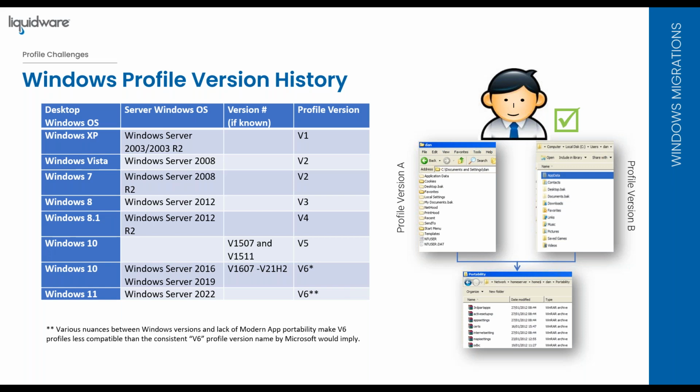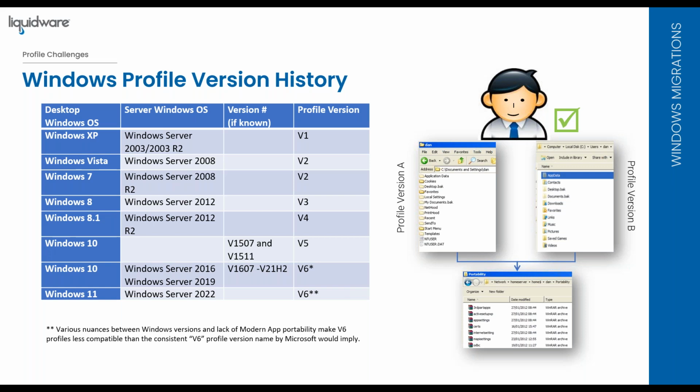It saves off the profile from one OS to the next. In this case, Dan on the left with profile version A, let's just say it could be any of these. I think that's a Windows 7 screenshot, I'm pretty sure, but the argument still stands. When he logs off of one OS, we compress the profile before it's moved across the network. That's how we get it so fast. And we save it to a network file share or in the cloud.